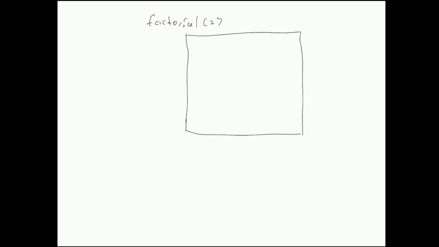So let me draw the stack here. We're first calling factorial of 2. So I'll just label this stack frame to keep us aware of which part of memory we're working on. The stack frame for factorial of 2 will have a slot for x, the parameter that's passed in. This will be 2, so that's the parameters. The return address here, I said we could just use the name of the function.